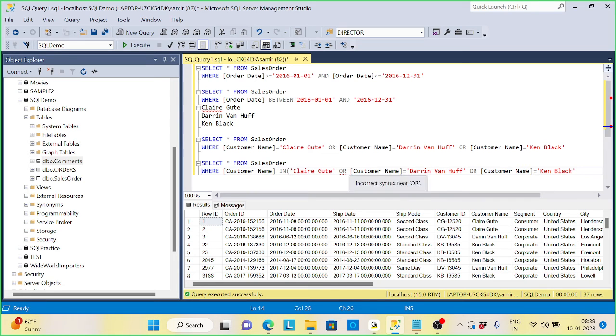With the in operator, there is no need to specify the customer name again. You just need to specify commas, this is also a comma, and brackets. So it is very clean, like customer name in this or this or this. Both are the same.